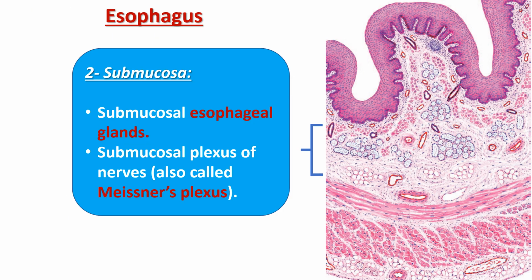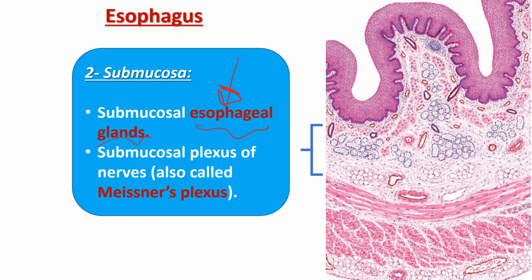The second layer of the gastrointestinal tube is the submucosa. By its content, submucosa is dense connective tissue which contains blood and lymphatic vessel. It also contains the myenteric plexus, which is called Meissner plexus. Here we must memorize that there is an important gland in the submucosa. It is mucus acini also, and it is called esophageal gland. It is present along the whole length of the esophagus.